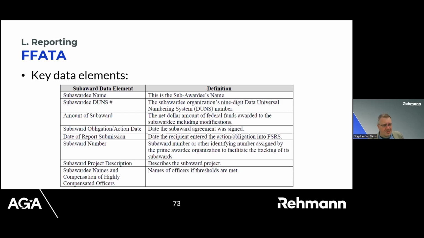So when do I have to do this again? FFATA has been on the books for how long? It only matters if you got a grant direct from the feds. So already 90% of you are like, oh, good, all my grants come through the state or come through the county, and I'm off the hook. You have to get money direct from the feds for this to matter. And you have to turn around and make awards to others of at least 25 grand or more. If you're not doing that, this doesn't apply. But if you are, you need to watch the FFATA rules.